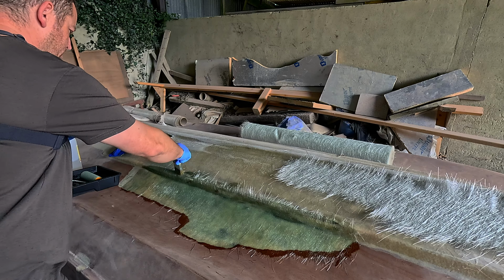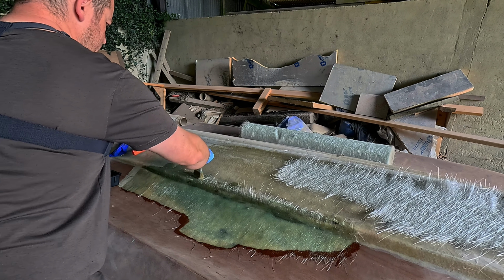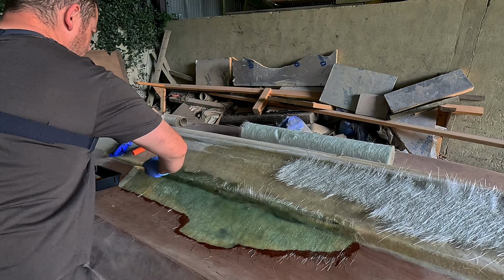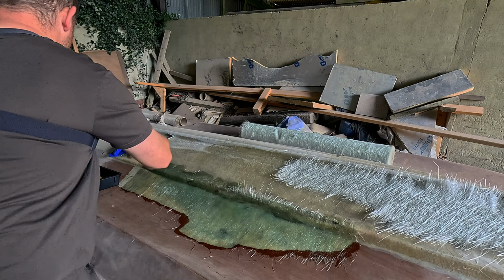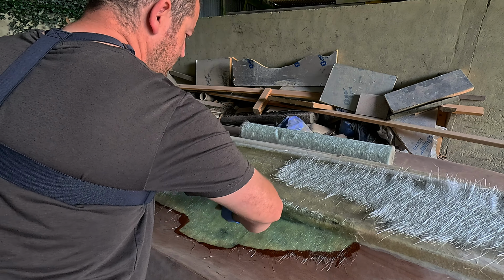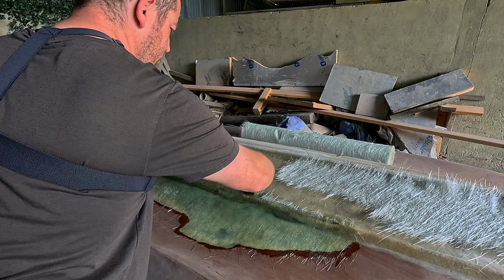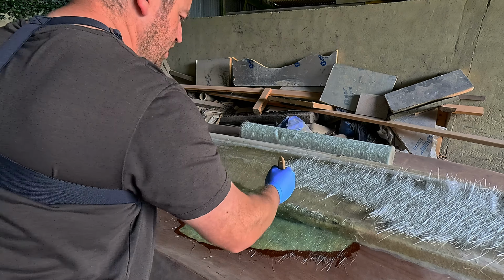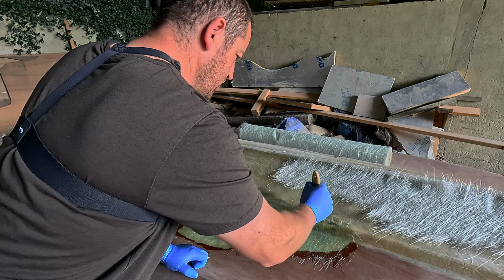As you'll see right now, we won't have any problems laying this down. And any strands that are standing up after, once it's dry, we can just hit that with a sander and knock them off. So you can see it's pretty easy to fiberglass as long as you've got everything set up right. Be prepared, get everything in place, rip your matting ready, clean the area, and as soon as you start mixing that resin, you need to be ready to go. You don't want to be running around your garage or your shed looking for tools to do the job.